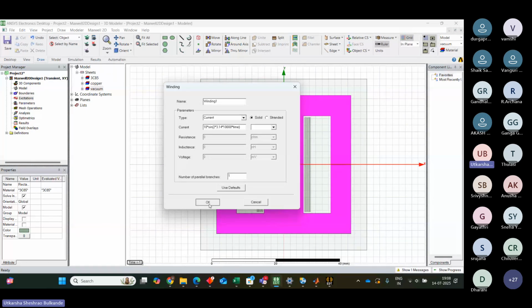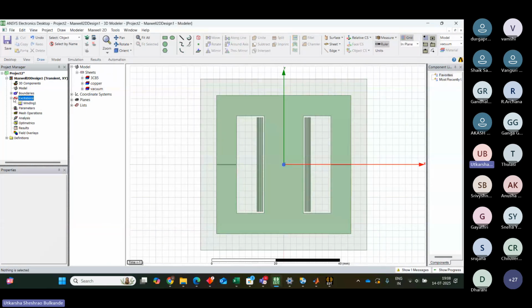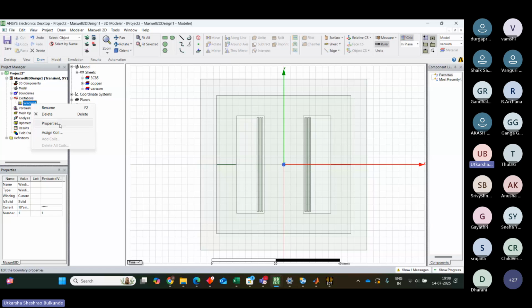Then we will click OK. So this is for my positive winding.